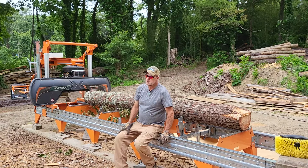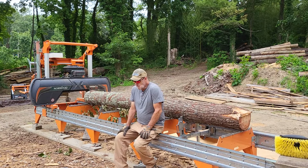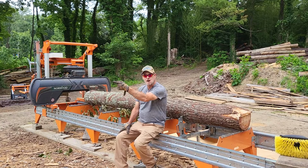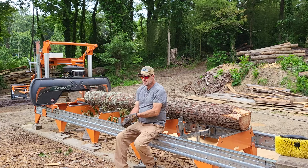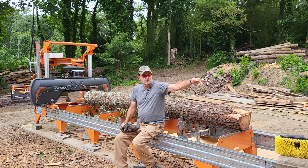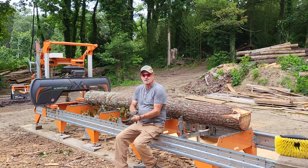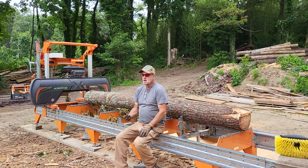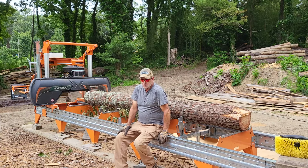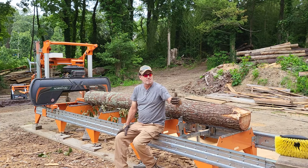I've got 3 more logs on the log deck over there that I can grab and throw up anytime. I do realize there's a little cycle time between having to turn this machine around and grab one and throw it up here. And I am set up pretty well for just kicking the slab cuts off the mill and then throwing my boards up on my sawhorses at the end. So part of whether you can mill 1,000 board feet a day is you need to be set up right to do it. If you're constantly bringing in logs or offloading and then having to go put them somewhere, that's going to add to your time. I still think you could do 1,000 board feet a day. I think it's completely reasonable, and I think I've proven it.